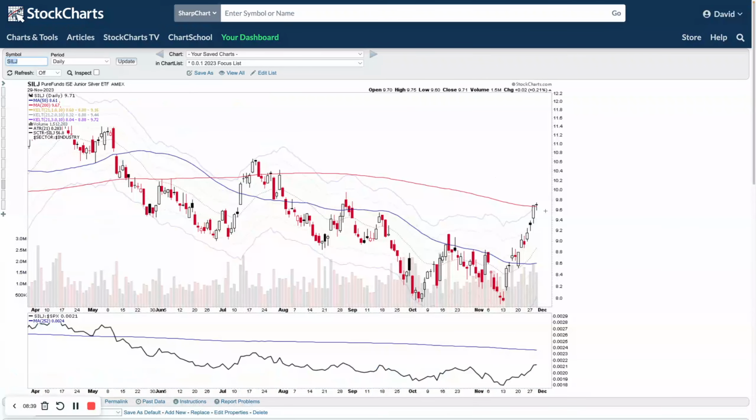But you can see on the ATR levels here, back to the free ATR level, which it hasn't touched again since back in July, which it did briefly when it got above the 200-day moving average for a few days there. So obviously a near-term sign of strength, but we need to see some follow through in this. A bit of a double bottom pattern going on at the moment.